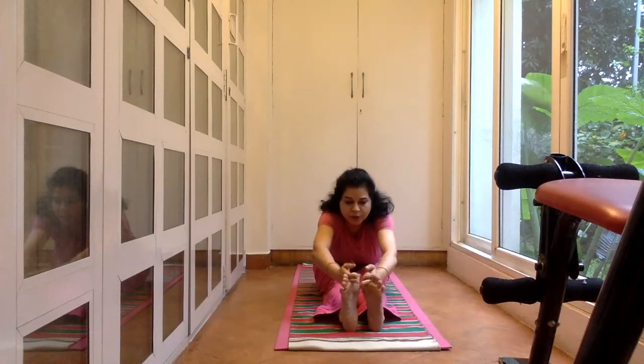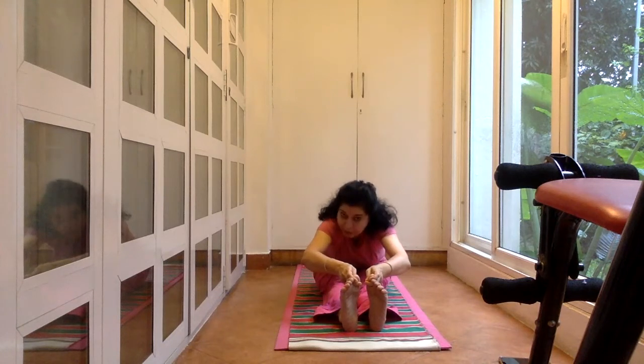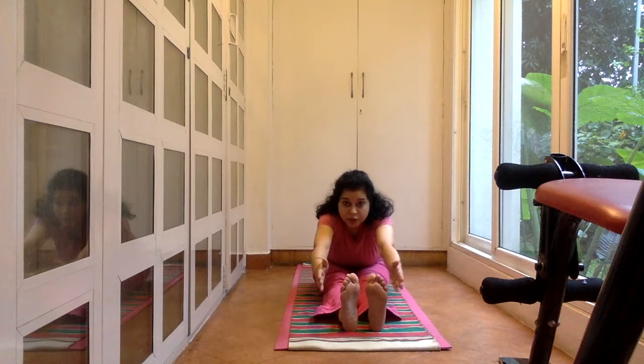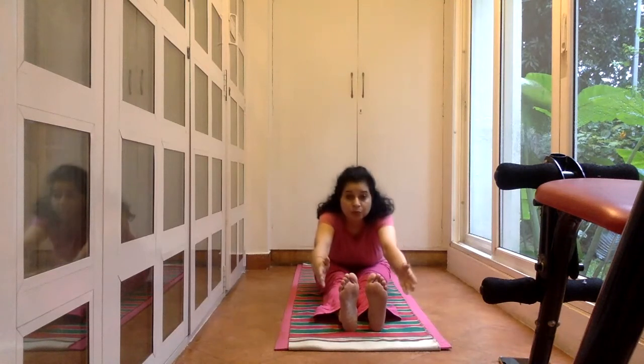In the final pose, you may hold the big toe with the index finger, middle finger, and thumb. And then you can bend your elbows sideways and lower your head some more down. However, this is not important. It's more important to work on this pose and keep it active. Keep on stretching. People suffering from chronic lower back pain should not go deeper into this pose. If you suffer from back pain, you should only be till this level, about 30 to 40 degrees. Do not go to a parallel position.